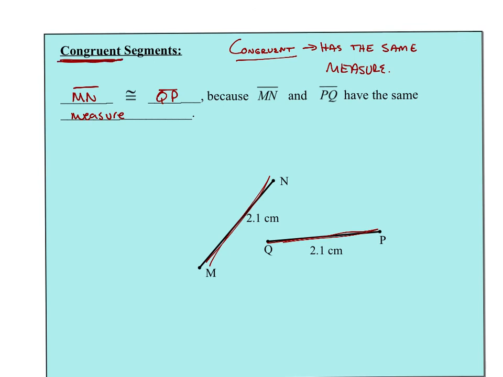So congruence you will see a lot, so get used to that concept. It's a subtle difference. It is not the same as equals. The congruent symbol is not the same thing as an equal sign. It means those two things have the same measure. It's a subtle difference, but it's still important. So think about that idea for a little bit while you're going through this.